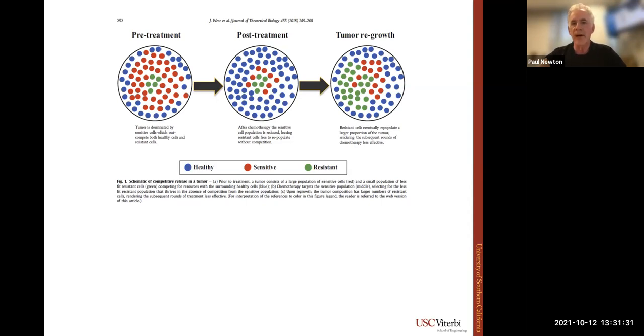But now what you've done is you have changed the playing field. And so now the resistant cells are able to compete better because there aren't as many sensitive cells, and those two populations were competing against each other for resources and oxygen and nutrients and so forth. And so what happens is they've been released from the competition, and then they start to grow, and your tumor regrows. And that's the tumor volume getting bigger, but now your tumor is made up mostly of resistant cells, and so the chemotherapy no longer works.